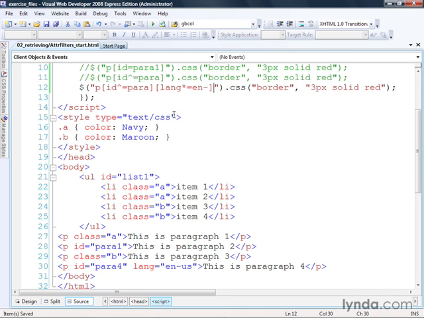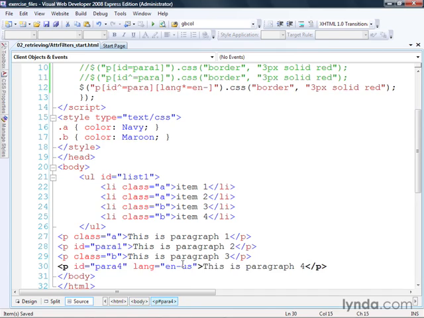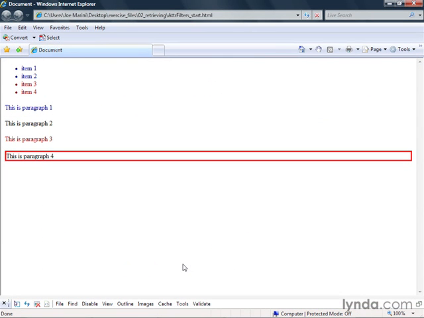And you can look down here. You'll see that the only one that's going to match that is this one here, because it starts with para there, and it has a language attribute that contains English for US, which is the string we're looking for. Let's go ahead and save, and we'll go back to the browser, and only that one should now be highlighted. Okay, and I'll refresh. And as you can see, that worked.